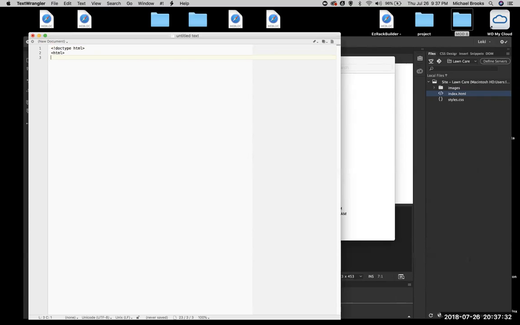All right, so just like a letter, we're going to do the head of the letter. Now we're going to get into our meta tags, because like I said, the meta tag identifies the text characters you're using. This one.